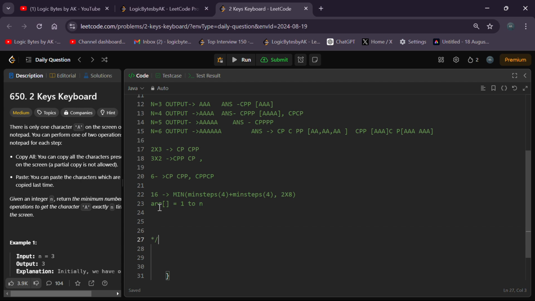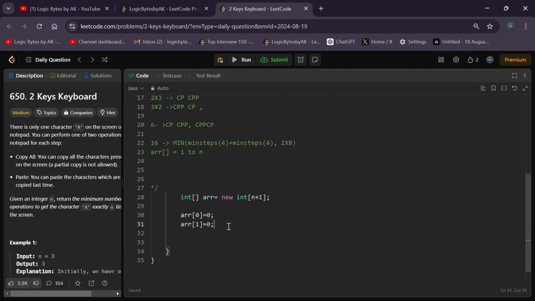So the array contains the division values, right? So let me take an integer array equal to new integer of n plus 1. We are storing the nth character also. So initially array of 1 would be 0, right? Our base condition. So let's say array of 0 is 0. We don't use 0 but just declare it like that, and we calculate from 2, right?